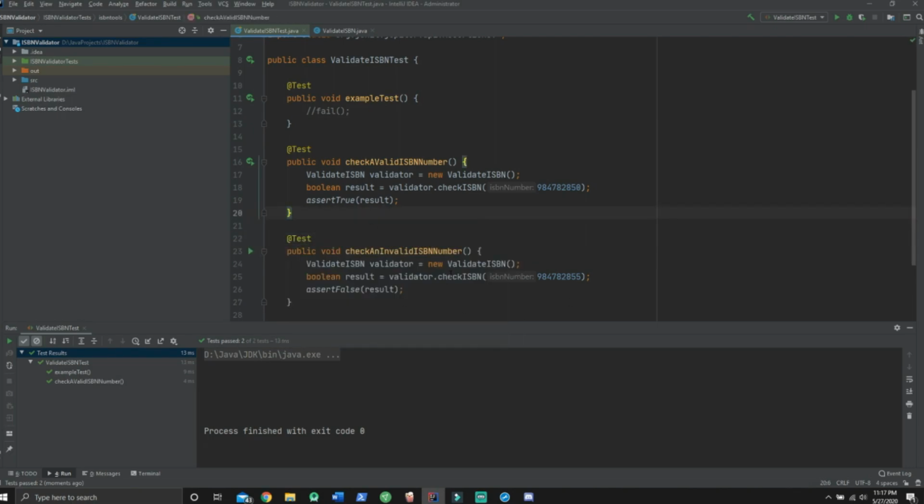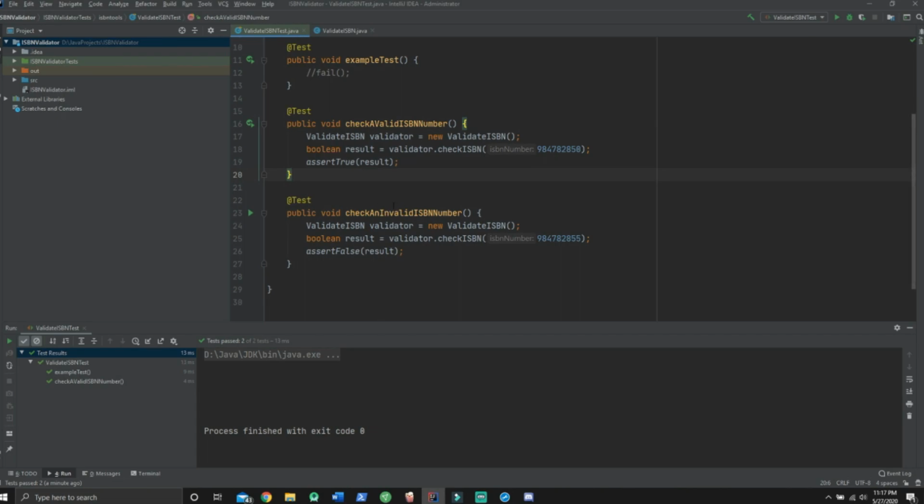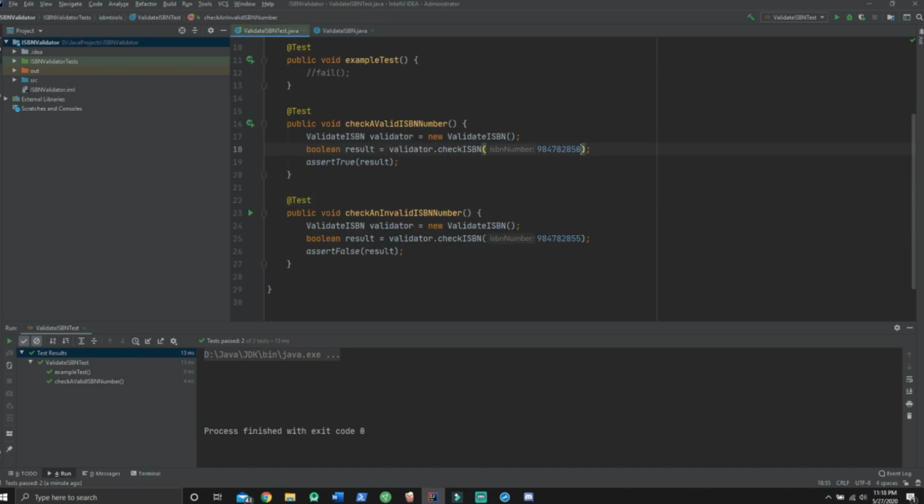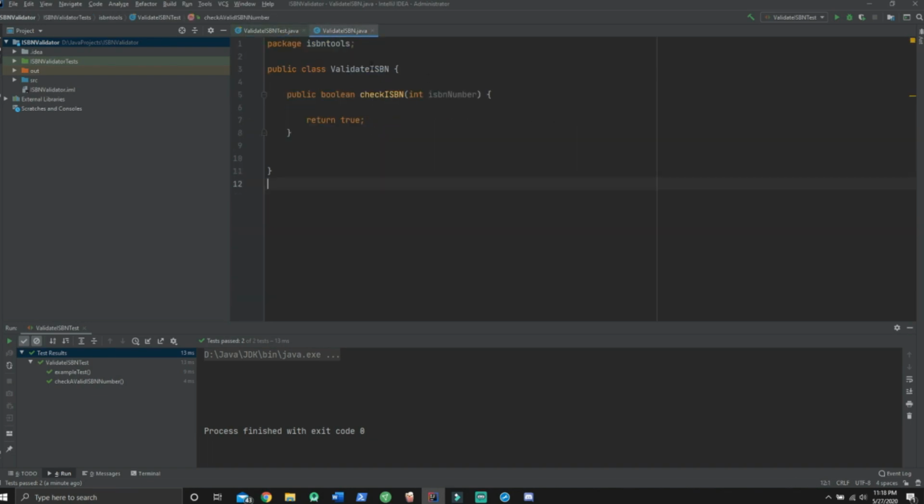So now we can move on to the green stage of our code, which by now you know is writing the minimal amount of code that will get this test to pass. So one thing I could do here is actually take this value here and create an if statement or some logic that will allow both tests to pass.